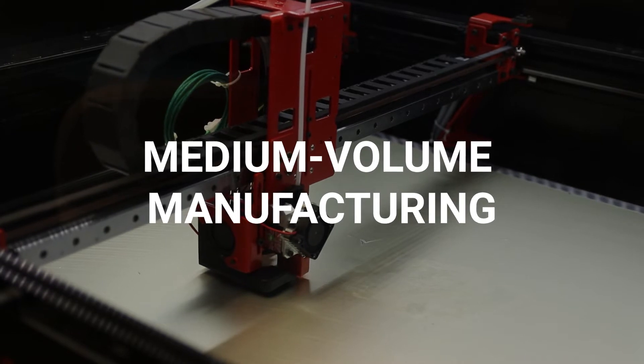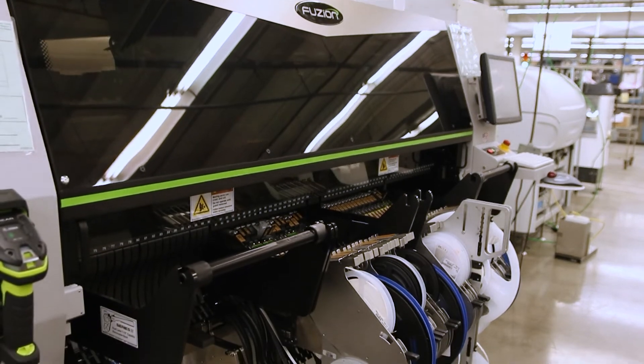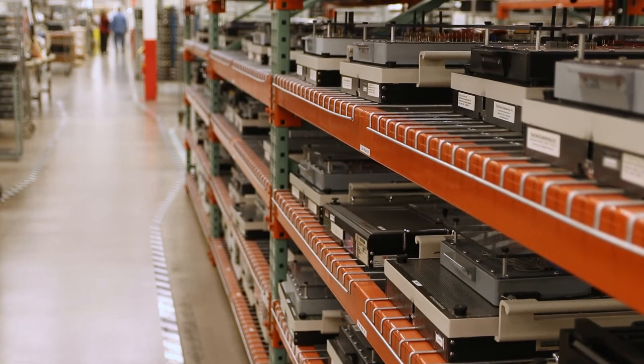We offer what we call medium volume manufacturing, so a customer who might not have super high volume but needs a couple hundred units a month — that's one of the areas we are very effective in. We've got tools that help support that, including the smart racks and the smart inventory system we use for kit pull, which makes it efficient. The only way we can be effective in reducing lot sizes is to do it at the lowest possible cost, and one of the areas that helps us is this material flow — the way inventory moves and the way we're able to set up a kitting cart ahead of a build to make changeover very efficient.